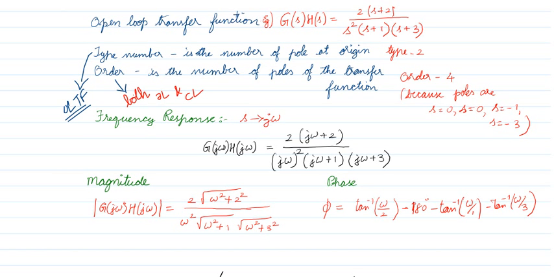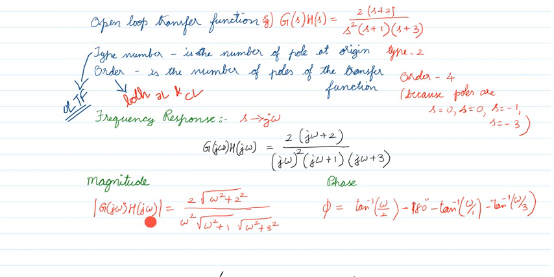Now we will move to the frequency response. In place of S, we are substituting j omega. Then I had 2 into j omega plus 2. I have substituted everything, right? Now we can take the magnitude. We have discussed in the Bode part itself how to take a magnitude: 2 into square root of real part square plus imaginary part square. Then what is the magnitude of j omega whole square? The magnitude of j omega is omega. Since j omega whole square is there, omega into omega, omega square. The magnitude of j omega plus 1 is square root of omega square plus 1. The magnitude of j omega plus 3 is square root of omega square plus 3 square.